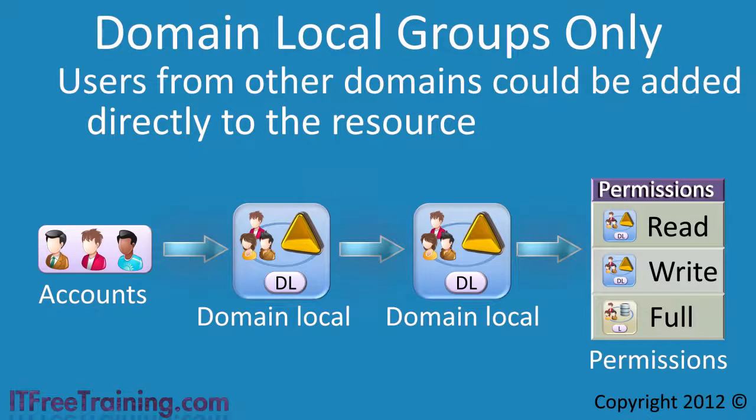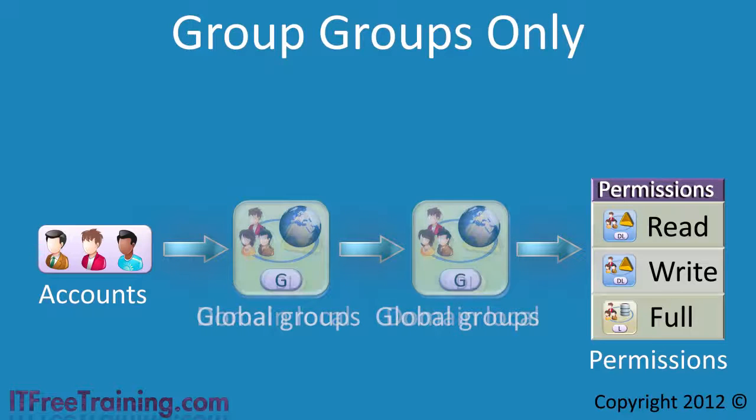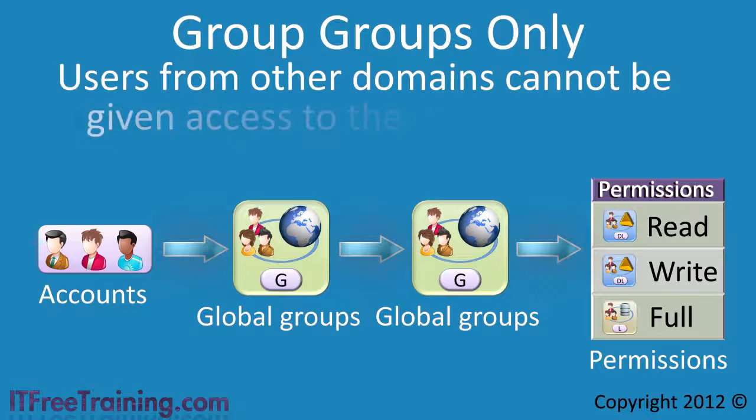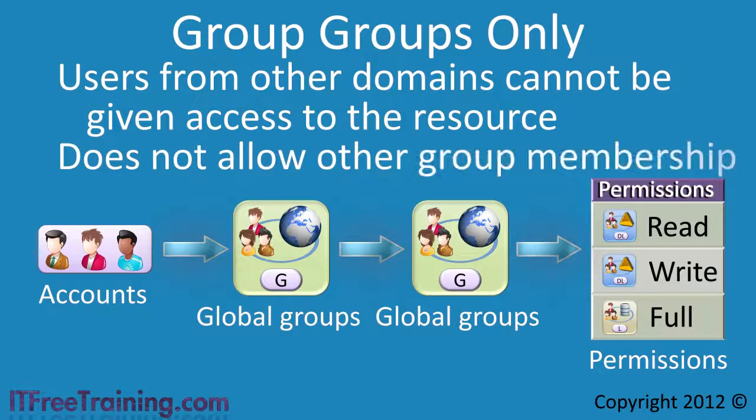The next point is, could you use only global groups? This is possible as well, but this would limit access to the resource to only members from that domain. At present, you may only have the one domain, but if another domain is added later, this will limit you. Also remember that global groups only allow other global groups from the same domain to be used as members in that group. That is, if you were using a domain local group or universal group in that domain, you could not use these groups to grant access to the resource.